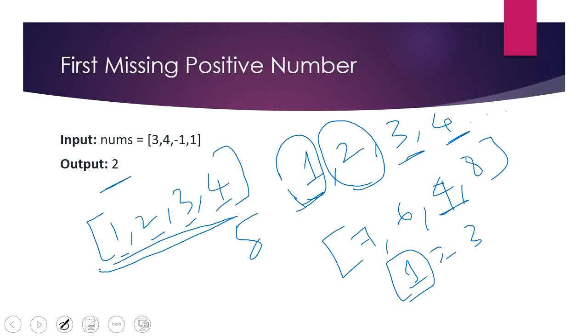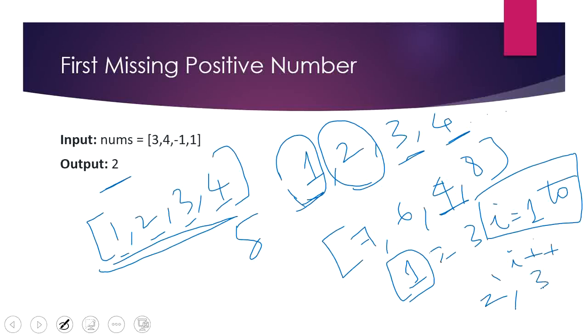So how are we going to approach this using quicksort? With brute force, we iterate a pointer i from 1 to the size of the array, and every time check whether i is present in the array or not. If it is present, then we check the next element: is 2 present or not, is 3 present or not. If any element is not present in the array, then we return that element.